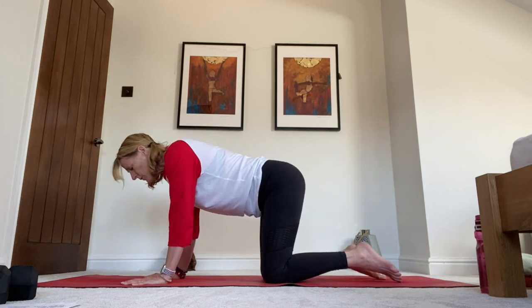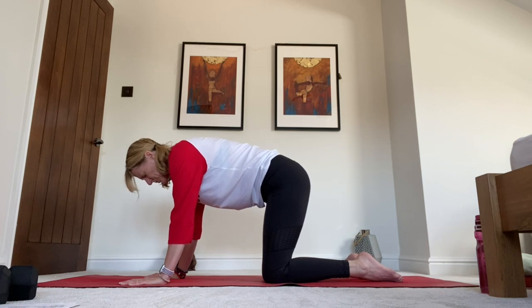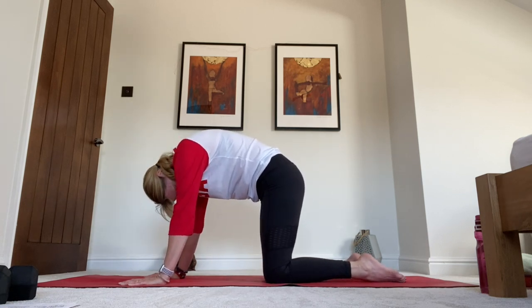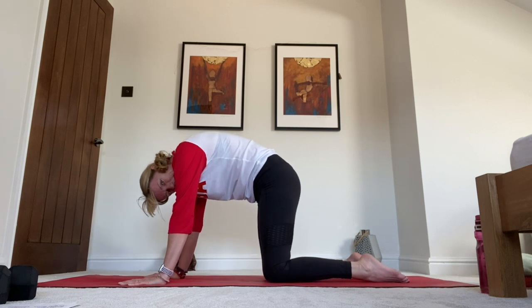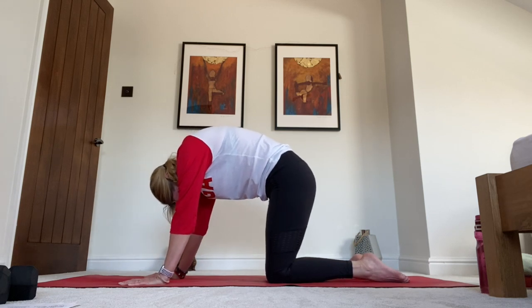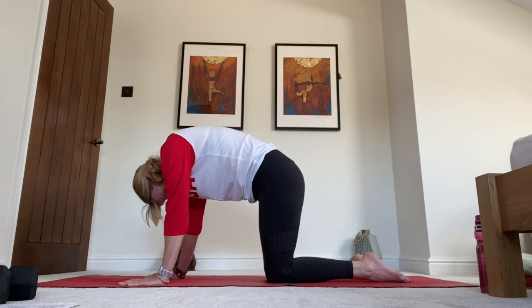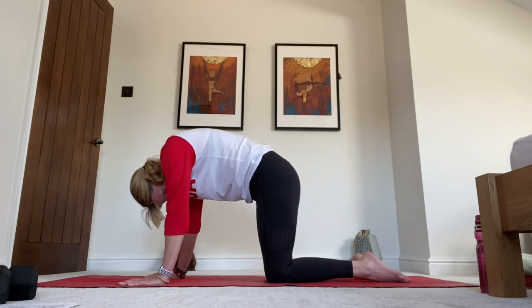And then from here, we're going to push the spine to the ceiling. Just spine, push, push, push, push up. Let that head hang down and let the hips tuck under. And in this space, this is called a cat back, this big cat back, we're just going to roll around, moving the weight from the hands to the knees, just trying to make circles in our cat back, just dead lovely and nice.